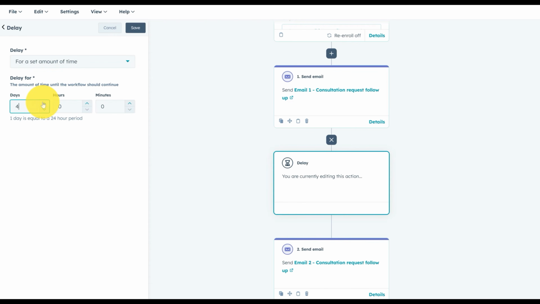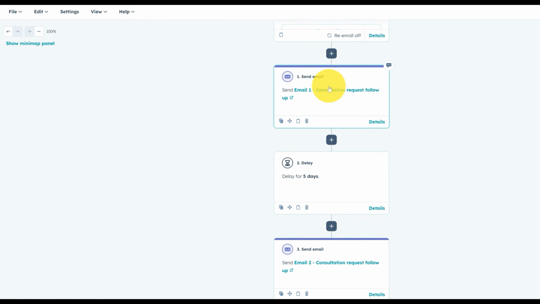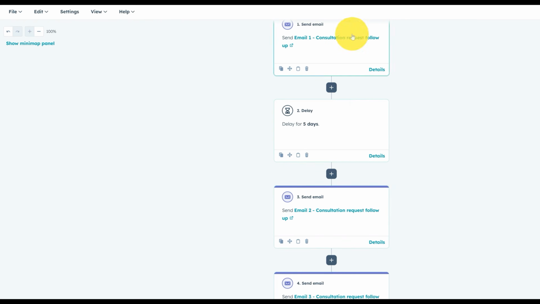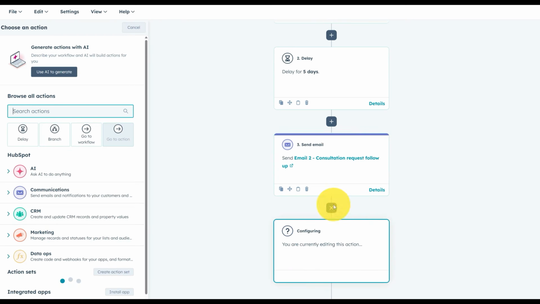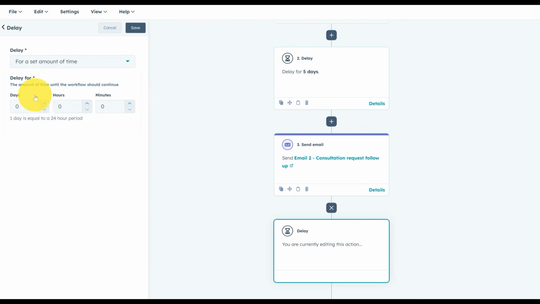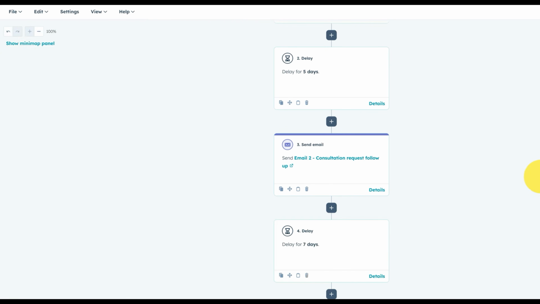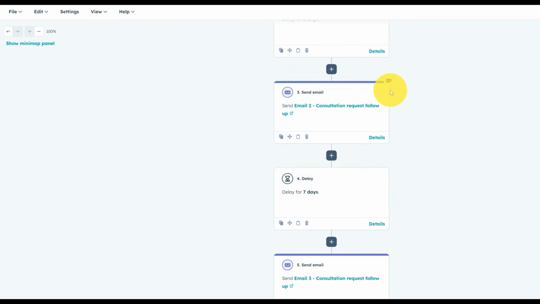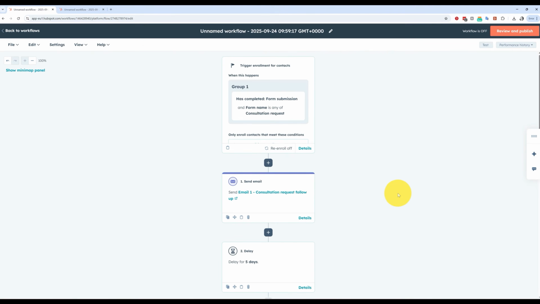All you have to do is choose how many days you want for your delay and click to save. This way, email 1 gets sent, we wait 5 days, and then we send email 2, okay? This avoids that they receive multiple emails at the exact same time. I would definitely come here and follow the exact same steps to add more delays as well. So let me just do for this one, 7 days, perfect. So here is my email sequence inside HubSpot. Email 1, email 2, and email 3, okay? With a few delays in between. Great! This is an email sequence created from scratch inside HubSpot Workflows.